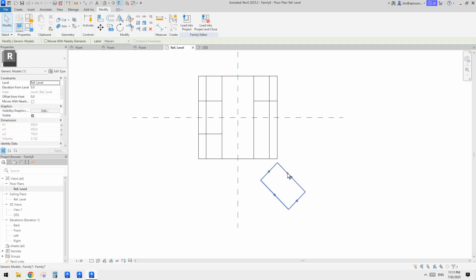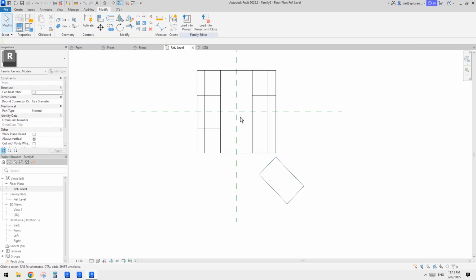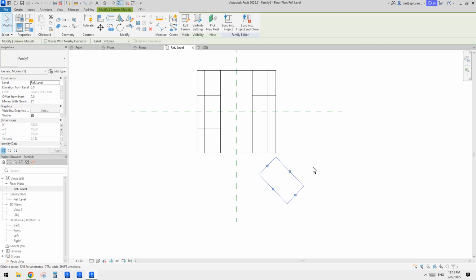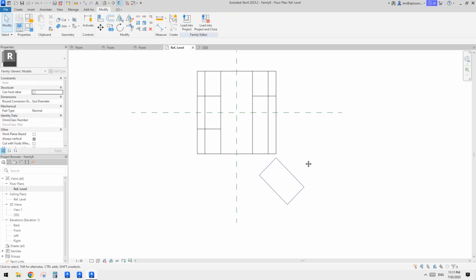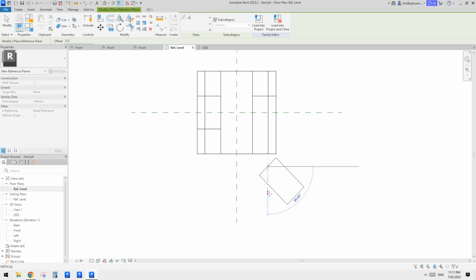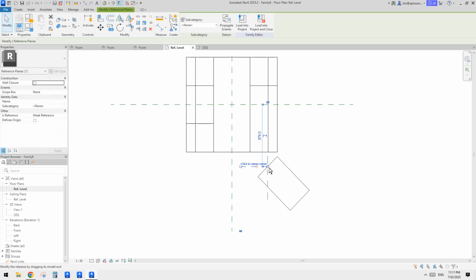Okay, so what we need to do is, let me think. I think we probably need to add a couple of reference planes. I think I forgot.